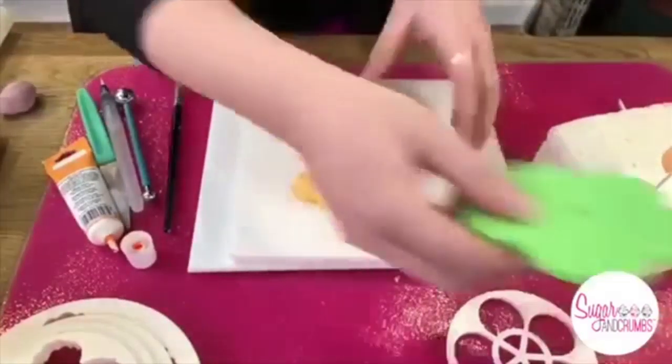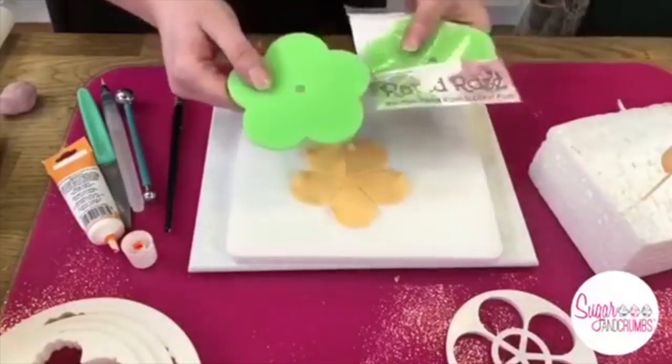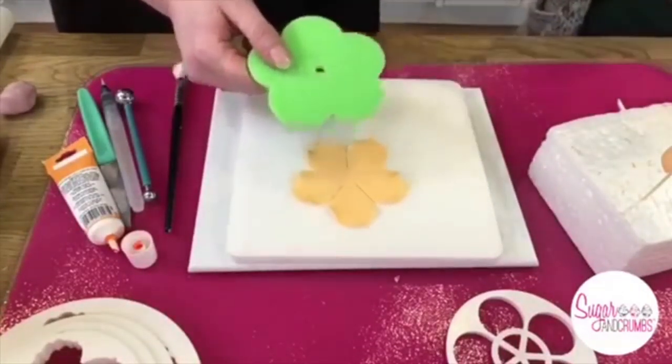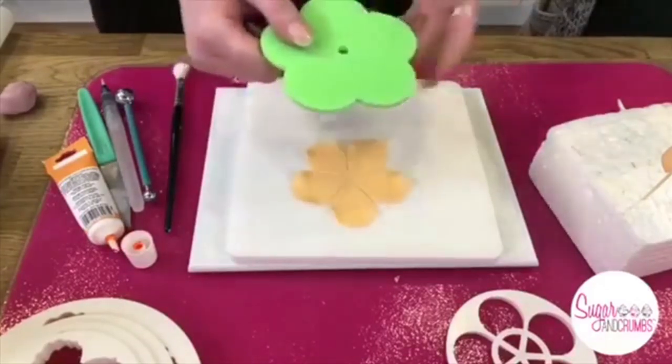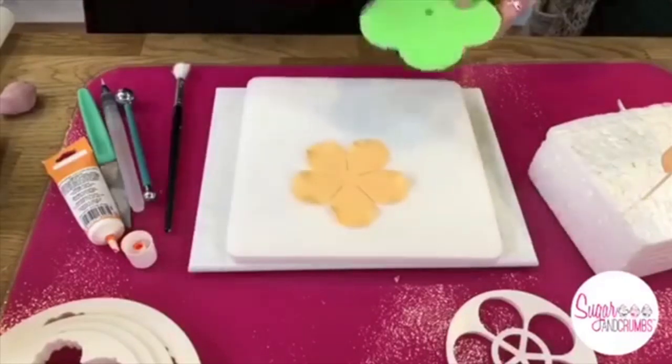That then goes onto your rapid rose pad. So this is what one of these is. And like Carol said at the end, we'll give you the lowdown on the who, what and where of getting them. And they all do come with a tutorial as well, so I'll show you guys that at the end.